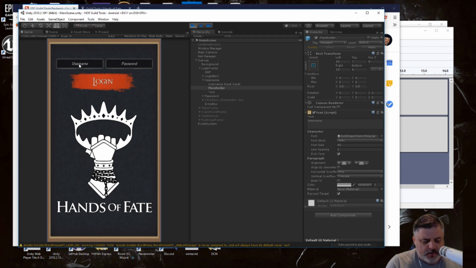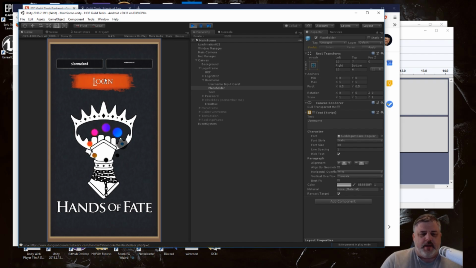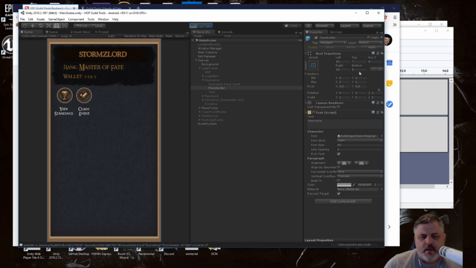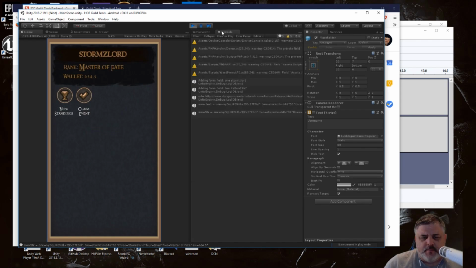So let's type in a username. Hopefully I'll type it in correctly. And we'll type in a password, which you can't see now. Logs in, animations come up. Again, this is all just mobile stuff. While it's spinning around, notice I've got some debug statements over here on the right.